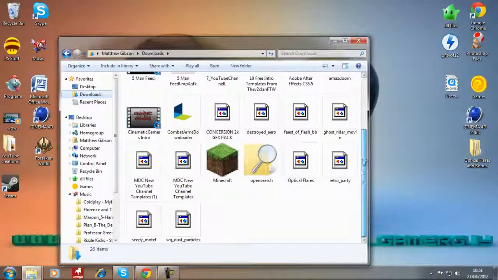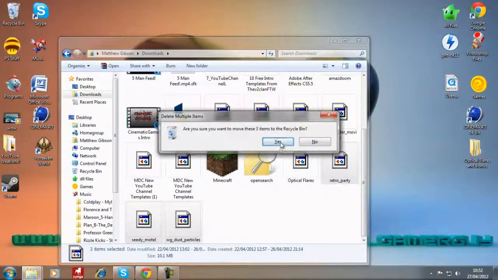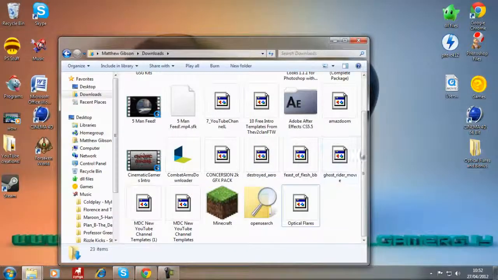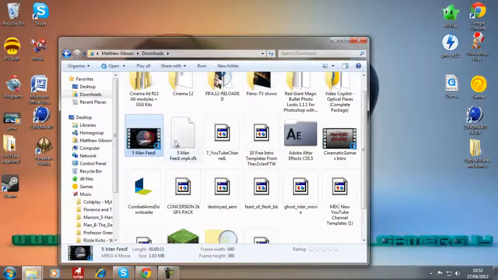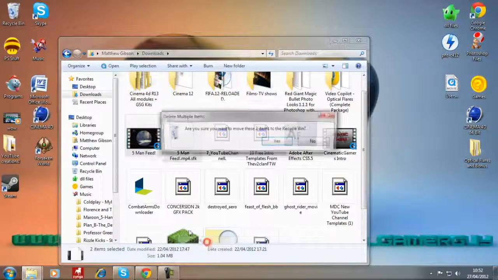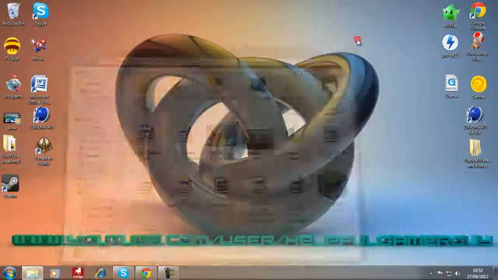Another thing we can do is delete all your downloaded files, or little downloads that you don't really use anymore. So I've got a load of texture packs in here that I use for... I've got fonts even that I use for Photoshop. So we can delete up to there. See, just delete those. 10 megabytes freed up already. Delete that. Just delete little things that you really don't need. I can delete these two. That's a megabyte. Even though it's a little megabyte, it still makes a lot of difference.